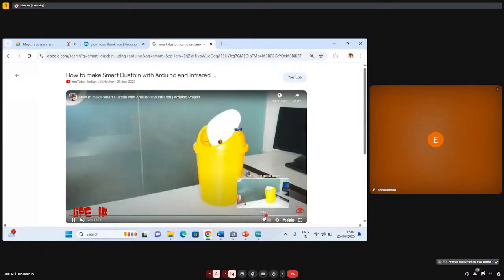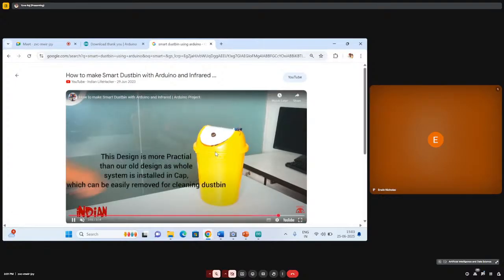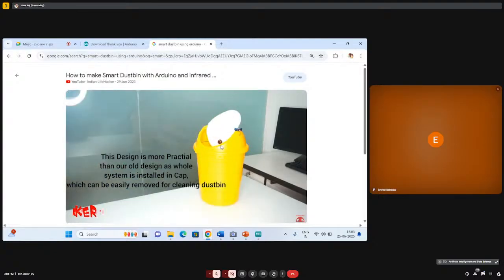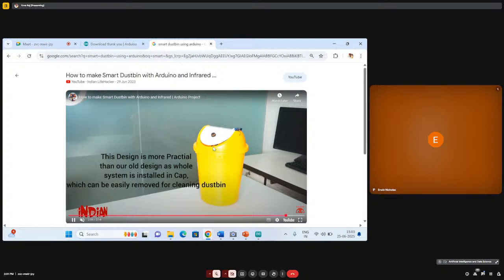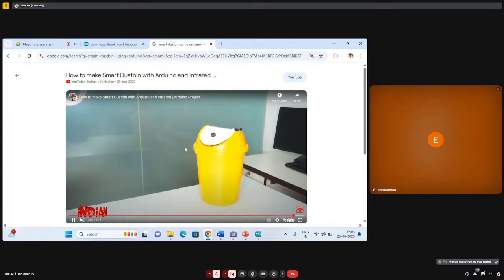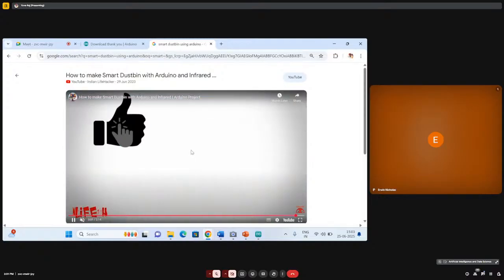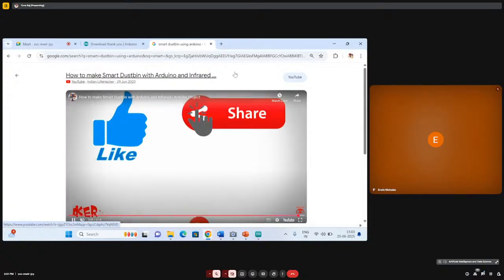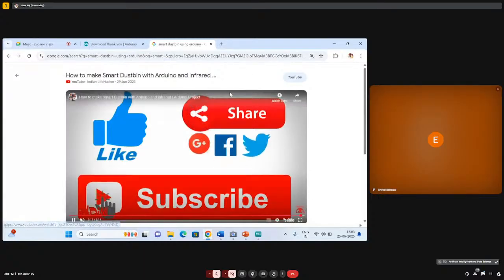Here is how the dustbin is used. Just bring your hand near the ultrasonic sensor, and it will automatically open and then close after a certain time. With the help of the servo motor, it will rotate 90 degrees or 180 degrees. So these applications use an ultrasonic sensor and a servo motor for dustbins, and we can also use it for car parking.